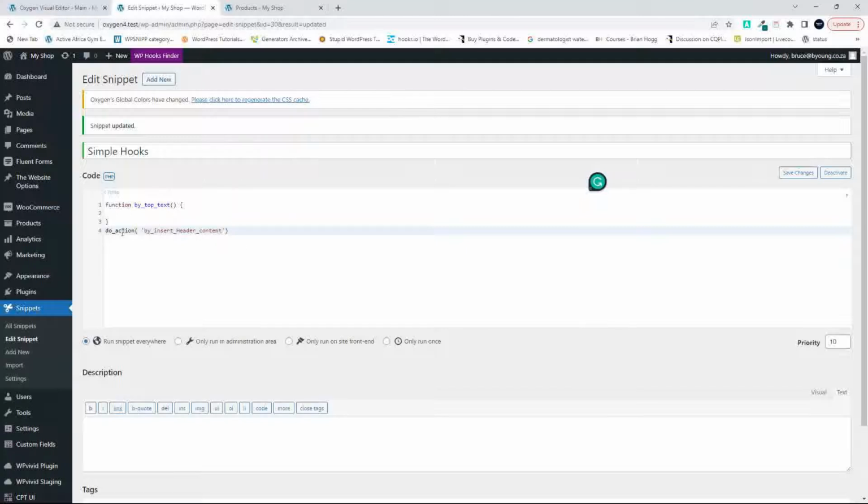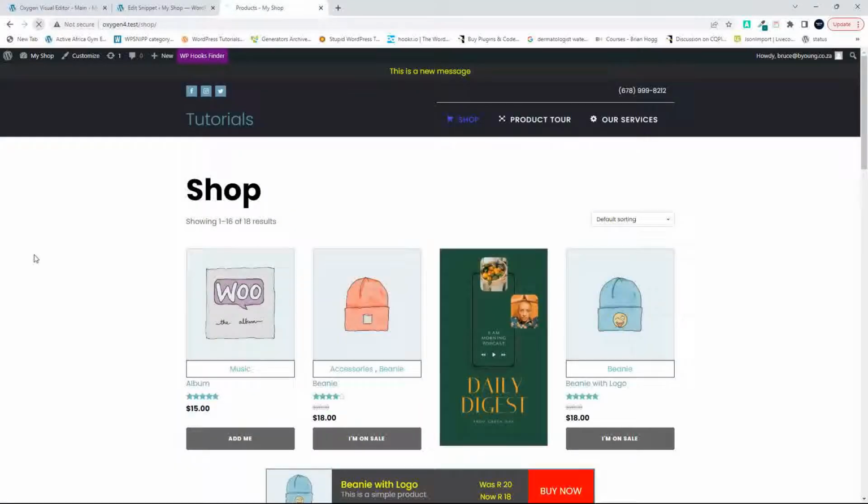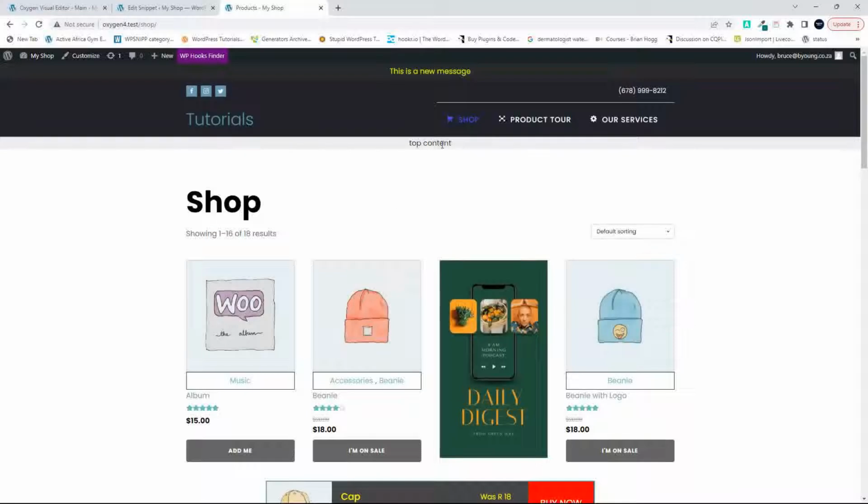What we do is we change the do to an add, so we're adding the action now, and I make sure that after the comma we have the name of this function, close that off, and now what I'm going to do is just echo something here, and let's just call it echo top content and save. Now when I go over to the website, you'll see that I have my top content.